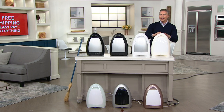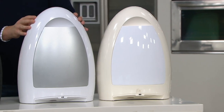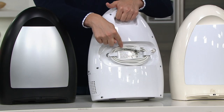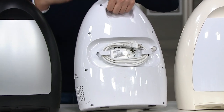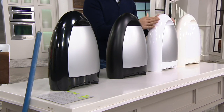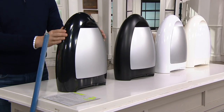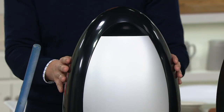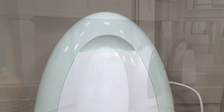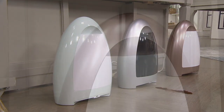Here are your color choices. In antique white — a newer color — and regular white as well. Each one has a handle in the back and also a cord that you can roll up or let out as much as you want. The white is the most popular, so if you want it, don't wait. Here we have the matte black, next to the regular black with a shiny finish. Down here we have the sea glass, then the silver, and then the rose gold.